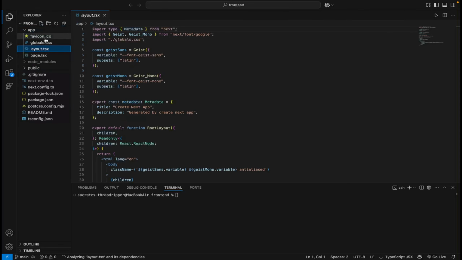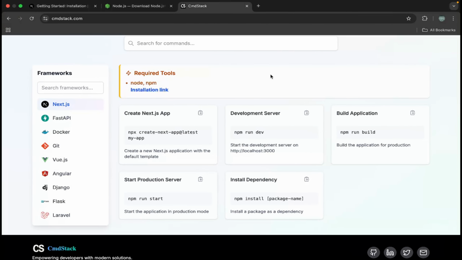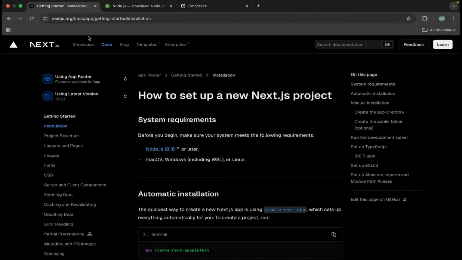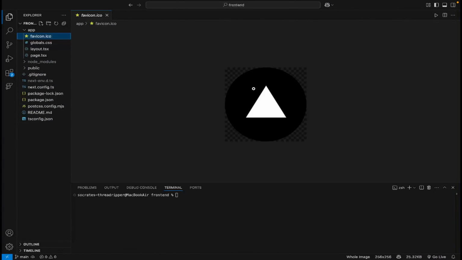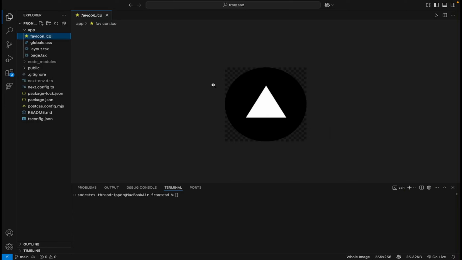So now let's go through favicon. It is the icon that is used when you build the product in Next.js. Here this icon is this, like in your website this icon will be this icon. You can change it and use your own icons. For that you have to keep an icon with the name favicon.ico, same name favicon.ico. Otherwise it will not work. It will fetch this same icon by default from cache.